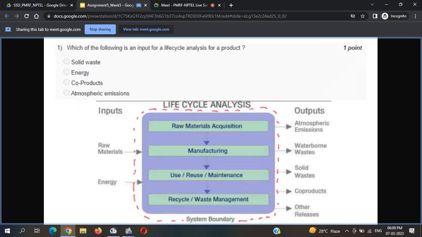So I'll go on with the questions which were assigned in previous run of this week's lectures. So I'll just go over the questions. I know that this week you've been assigned a subjective type question and you do not have any objective type questions. But in the previous run of these lectures, week 5 had the following objective type questions. So I'll discuss these questions for you.